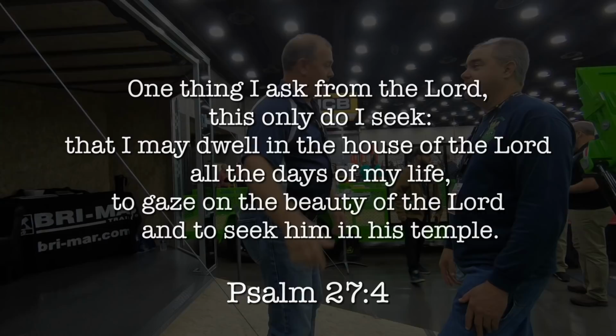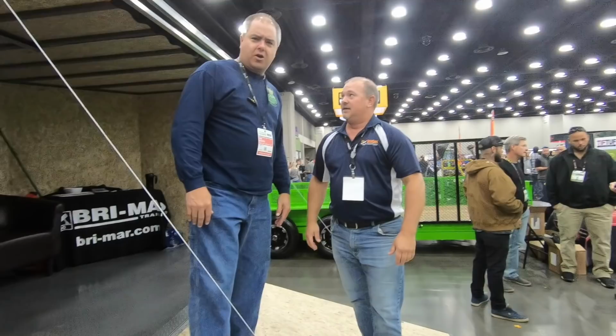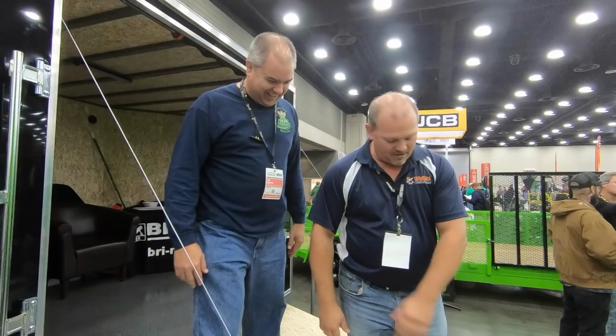Yeah, it can handle us. That's a lot. Well, it's about 230 pounds and 400 or so. So if you want to run your little lawnmower up here, it's no problem. Yeah, we have another Ultimate trailer.